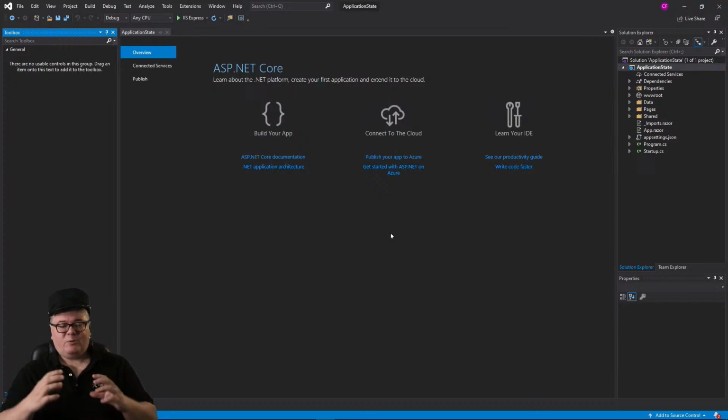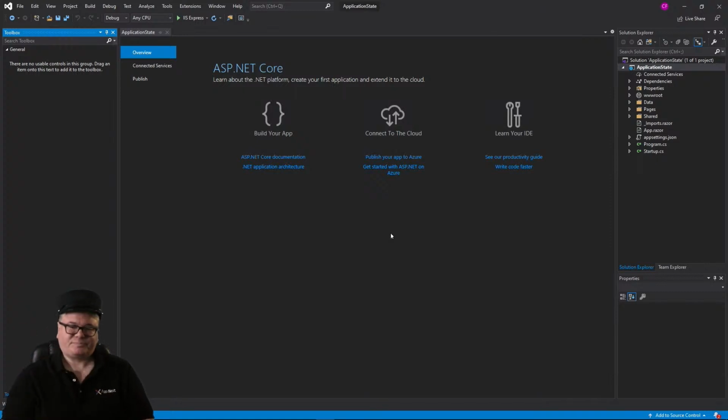For example, you might want to do something in a page that has nothing to do with the UI when the toolbar changes something in the state, or vice versa. You might want to do all your management in the toolbar and keep everything right there. And then now you need to know when things on the page update those values so something can happen, right? Maybe database access, maybe you're persisting things. So this is the method that I'm using currently in one of my applications. Again, it's a little bit more involved, has a little bit more code, but I think it's fairly easy to understand, and I think you're going to get it just fine.